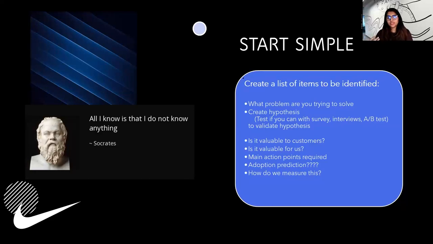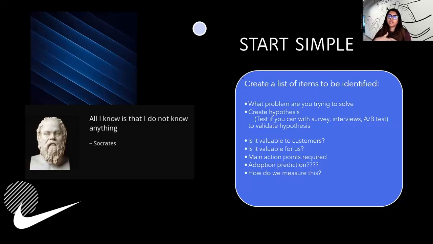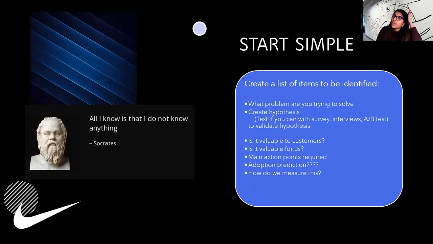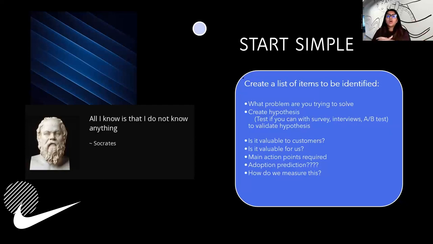Think about what typical action points you would take. Just launching a feature does not make a change successful. You really need to understand: is there a marketing strategy you need alongside it? Do you need to tell your salespeople to communicate this to users so they start using it? Do you need to work with internal stakeholders to help their users adopt this change in the way they work? Really understand the change management process as well — when you make a feature change, it needs to go along with other things attached to it. If the change management transition part is not thought through, you could have a feature hanging there that people wanted but didn't have the capacity to use.